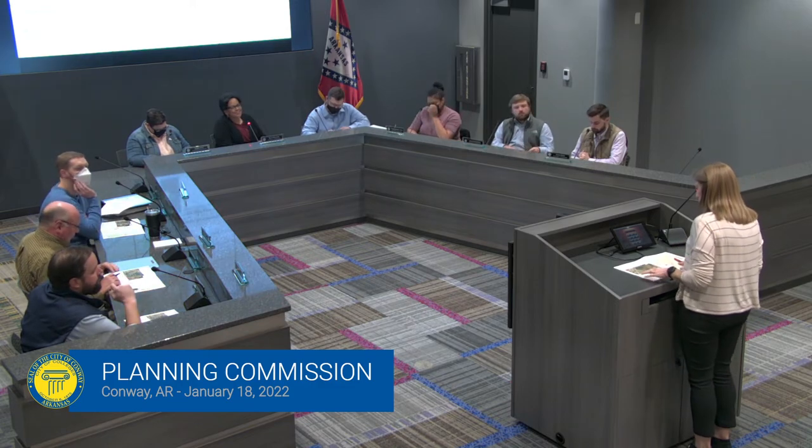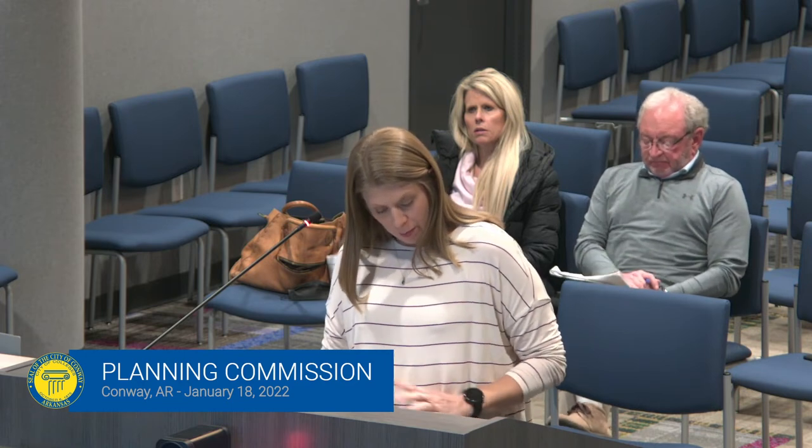All right, good evening. So we're looking at the preliminary plat approval of Bell Valley subdivision. This represents phase four of the development. The applicant is requesting preliminary plat approval of a 32-lot subdivision. It's located on the east side of South German Lane, approximately 150 feet southeast of the intersection of Fawn Trail and South German Lane. The proposed buildable lots range from 0.14 acres to 0.37 acres, all of which is consistent with the requirements for the R1 zoning district.